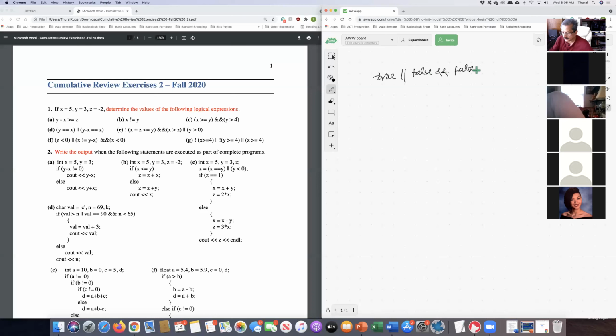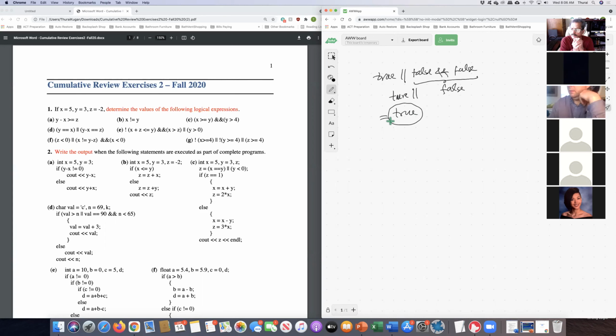Okay, so the question is, which operation will be next? There's an or, there's an and. The and operation will be next, because in the order of precedence, and will be done before or. So they're both false for the and, so the result is false. Now the next one is or, so we have a true on the left side of that and false on the right side. So the answer is true. That's your answer.